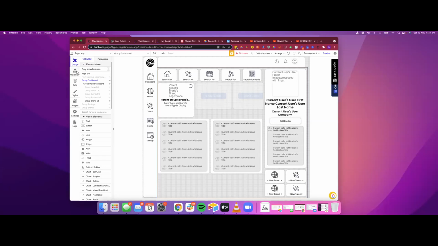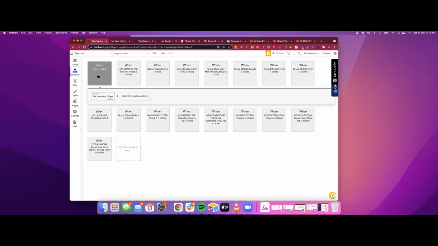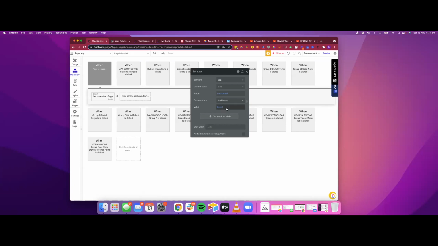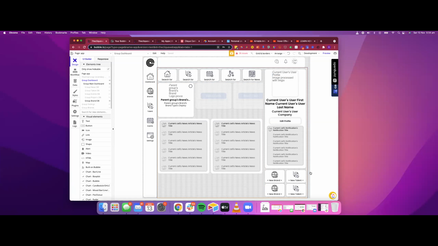Okay. All right. This may be very rudimentary, very early, but I'll show anyway. I have this set up so that on page load, it's supposed to show this page, like it looks like this.